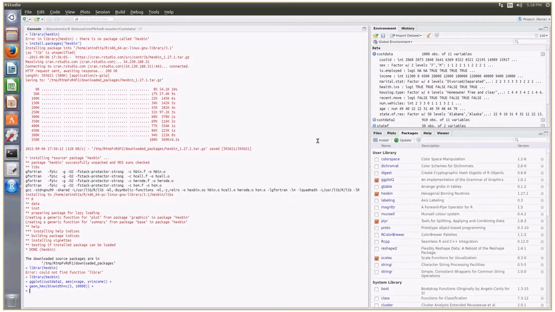Smooth function, smooth, and the fill equals to, color equals to just one color like pink.